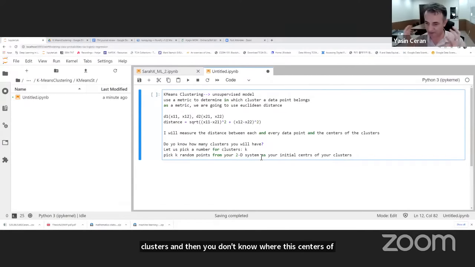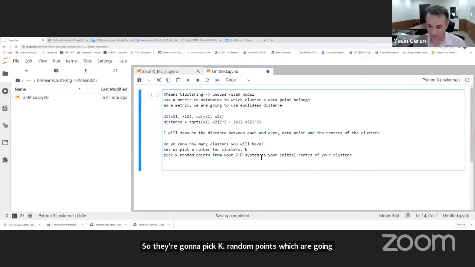So data points will be clustered, and the mean of the data points in the same cluster will be the center. But as of now, you don't know which data point belongs to what cluster. Then how do you know what is the center of each cluster? Then you're going to just pick some random centers, that you're going to assign your data points to based on the distance between that data point and each cluster center. So we're going to pick K random points, which are going to be the initial centers of the clusters.